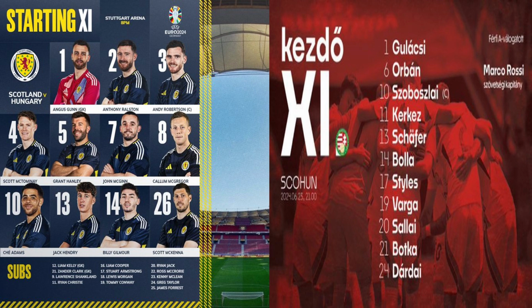Corner kick then from Szoboszlai, fires this one from left right to the back post. It's picked up on the right-hand side by Bolla. Bolla in on the head of Dardai, who heads over from about 8 yards out. Wasn't a bad ball in from Bolla. Dardai perhaps will feel he should have got that one on target. 0-0. Yeah, they should. Sorry, Tom.